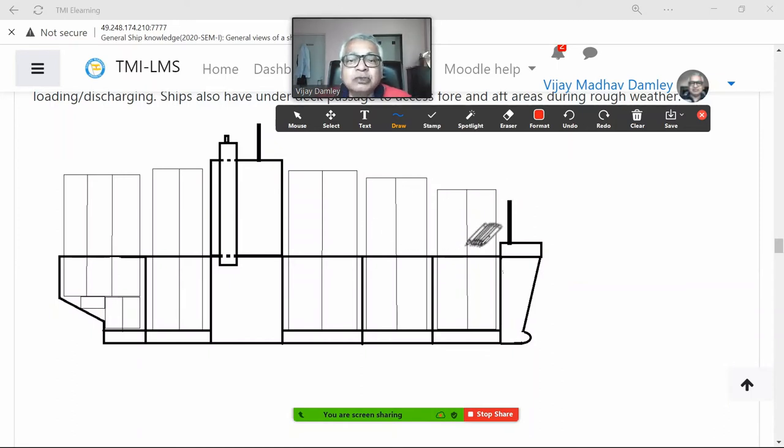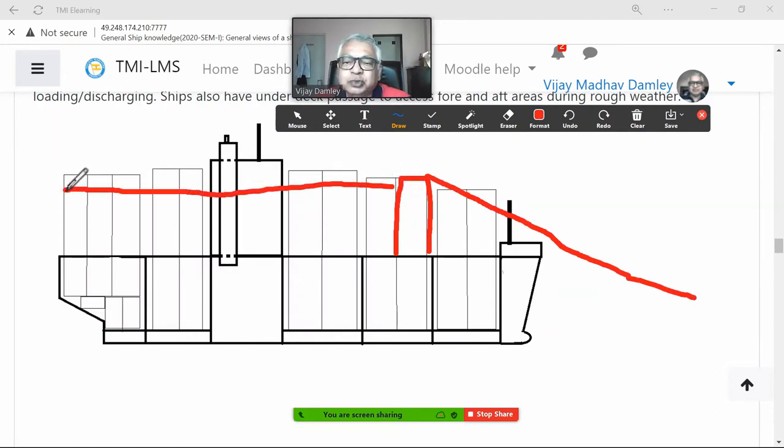So today's super long ones, the 400 meter long container ships, there this thing is somewhere here. Okay. So that they have got a reasonable clearance. They follow the regulation, and aft you will find the blind sector is huge. So the superstructure can be here, some ships right here, some ships there, depending on the ship.